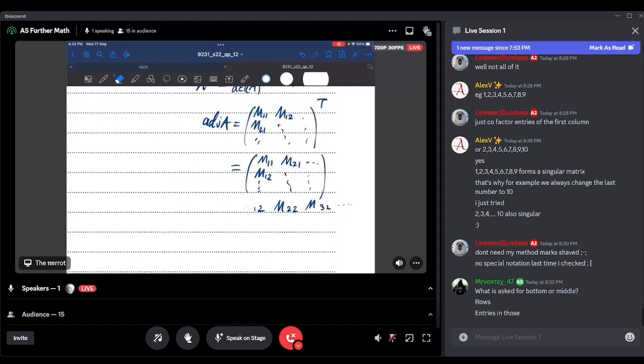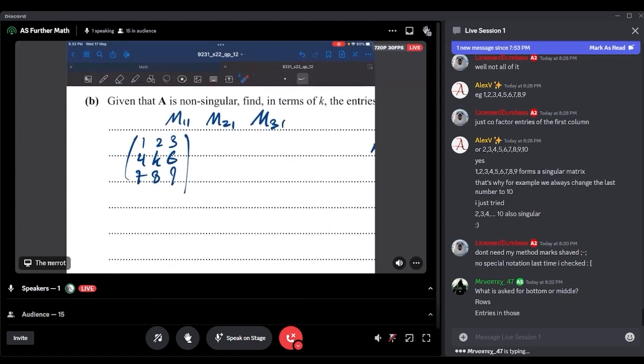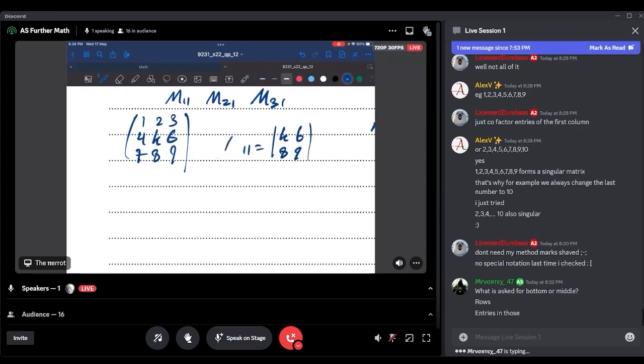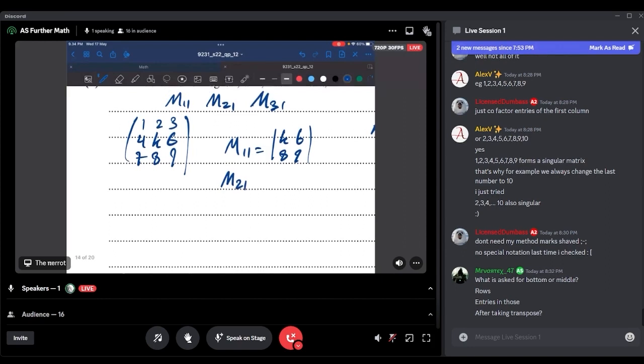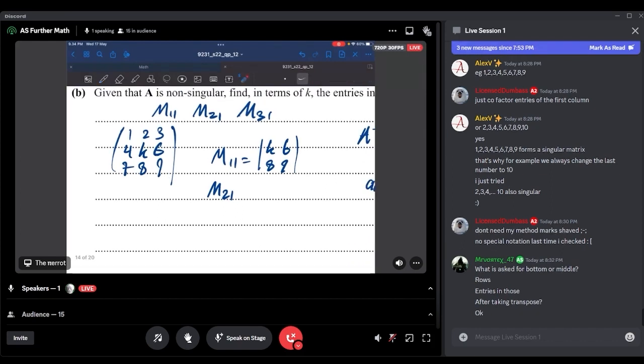Okay, so just to repeat, this is M11, take the determinant of what's left. Therefore, M11 is just the determinant of K689, this guy. And what about M21? After taking the transpose, because that's the adjoint matrix. The adjoint matrix is after taking the transpose. Okay, so M21, be careful here. M21 is not M12, so M21 is right here. Not this one, not this one. So it's this 4 here. Did I make a mistake? All right, okay.